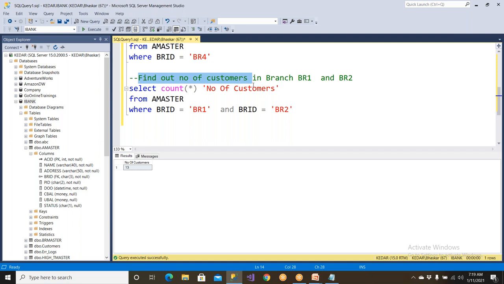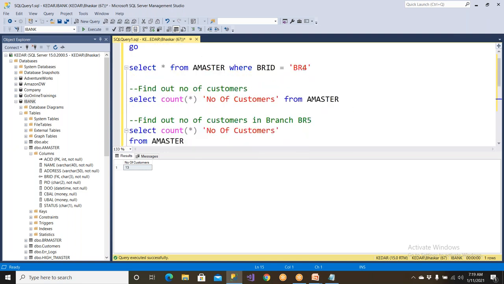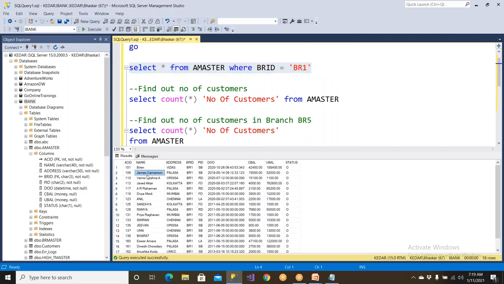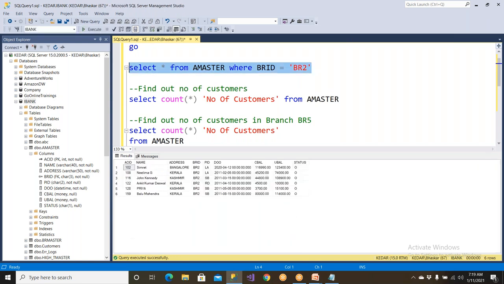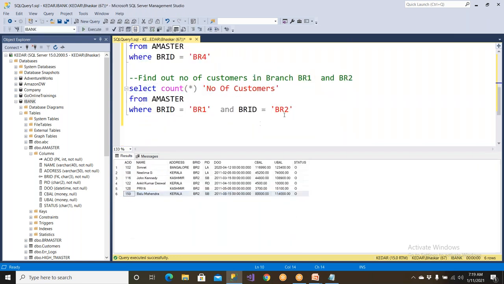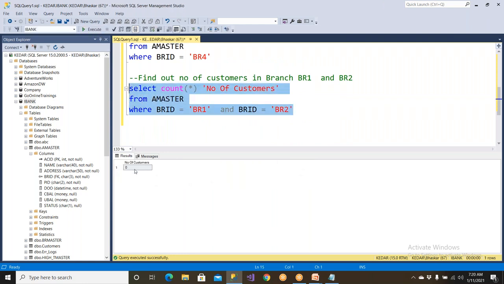When you execute it, we know branch BR1, we have total 18 customers plus branch BR2, we have 6, 18 plus 6, 24 customers. We supposed to get it here. So we are getting 0.